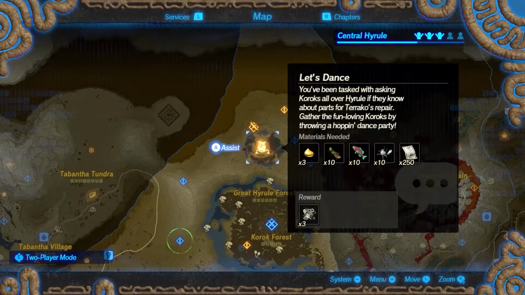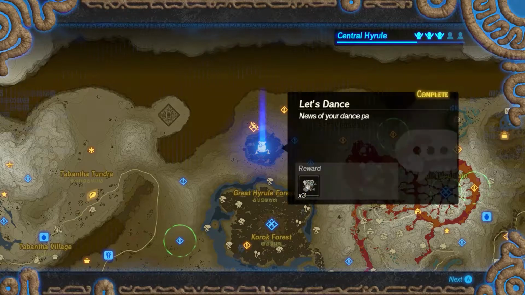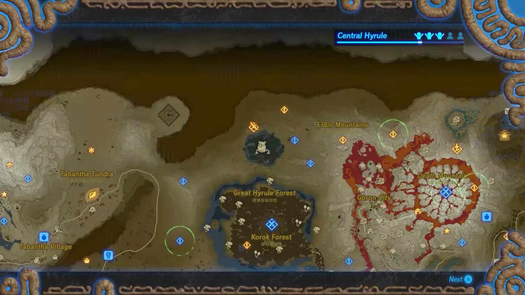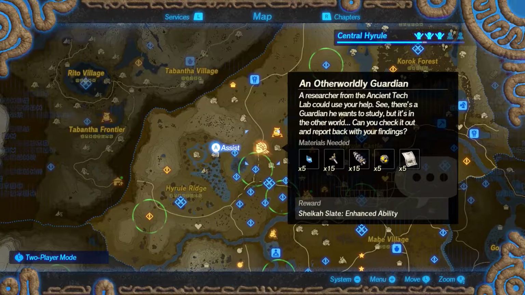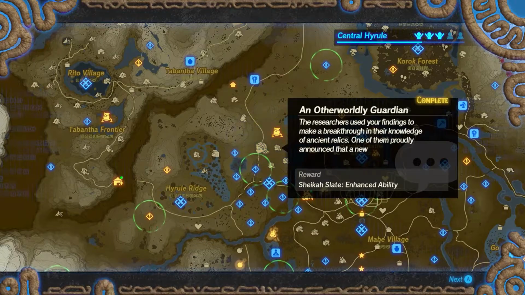3 more Terrako components in the Typhlo Ruins. I remember that place, it was dark as hell. Well done, my friend. Let's dance. We also have an enhanced ability with the Sheikah Slate. I've done it.